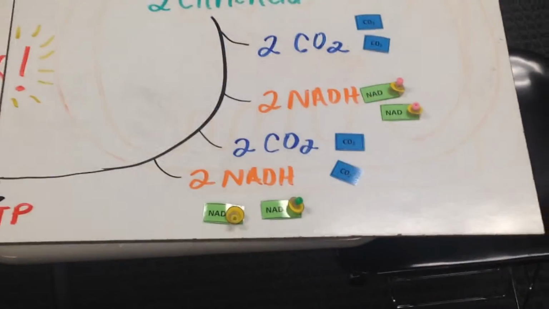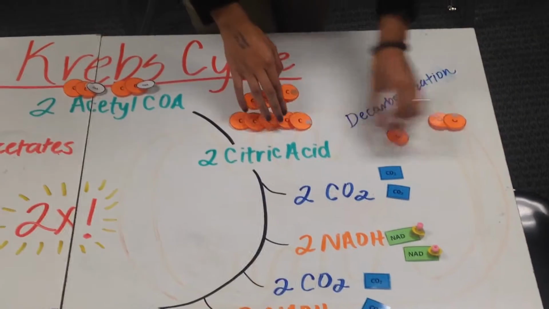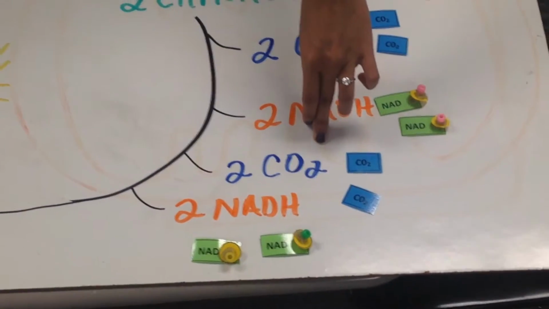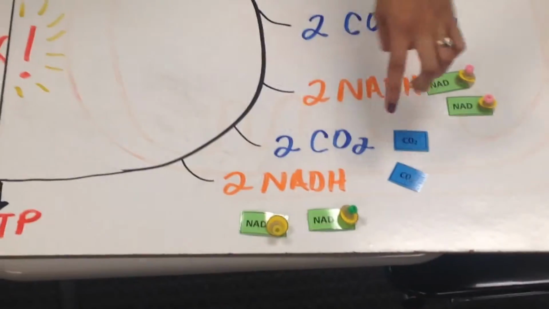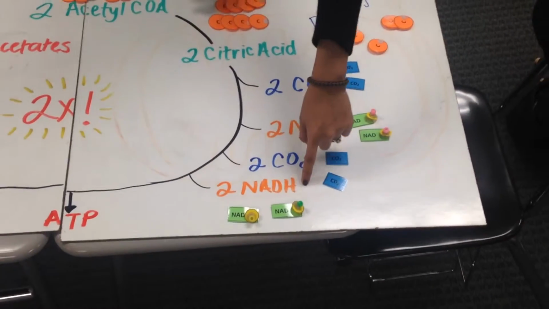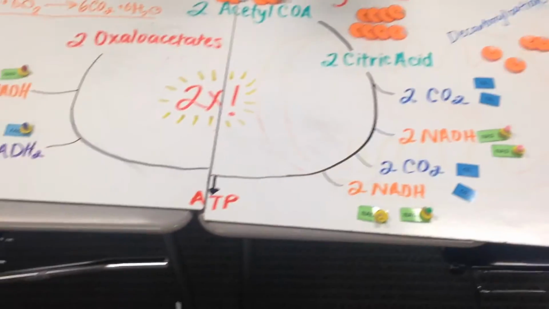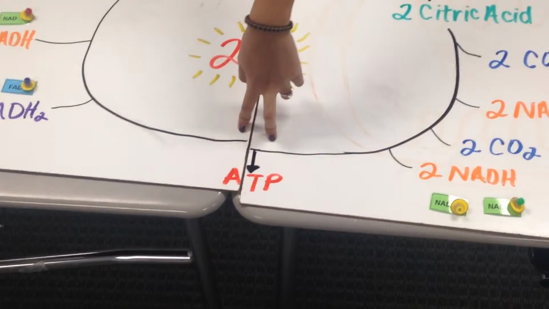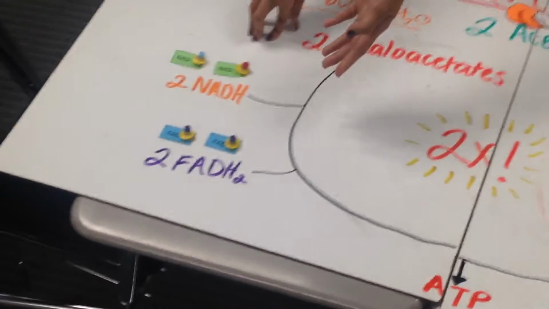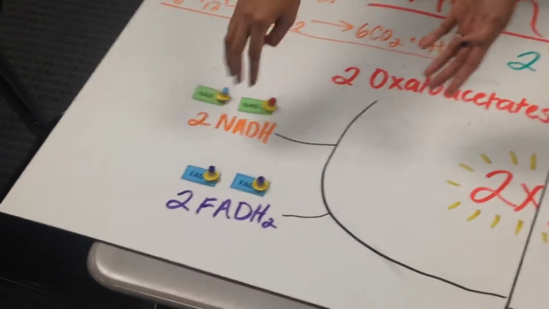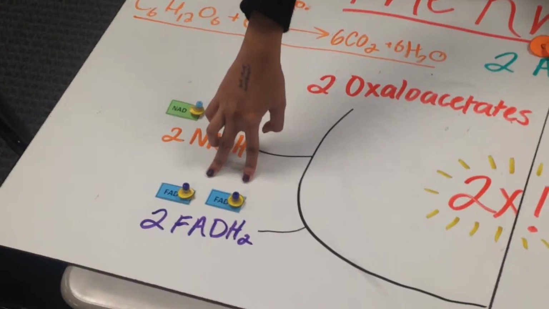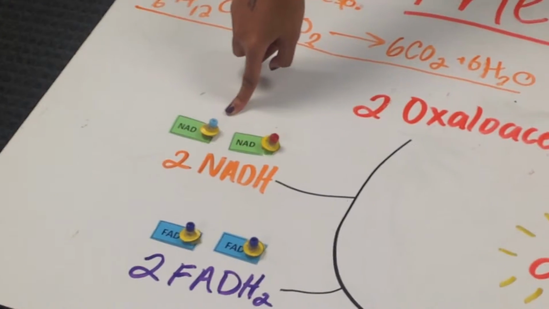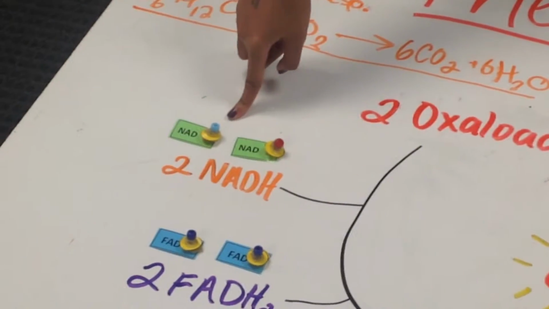And to continue, the citric acid will continue losing carbons and create another product of 2 carbon dioxides and 2 NADH. This one being oxidized and then this one being reduced because of the hydrogens being lost. To continue, ATP is created inside the mitochondria, and FAD, which is more of an upgraded version of NAD, will capture more of the hydrogens from the citric acid along with the NAD, so it will also create 2 NADH after the reduction, and this being oxidized.